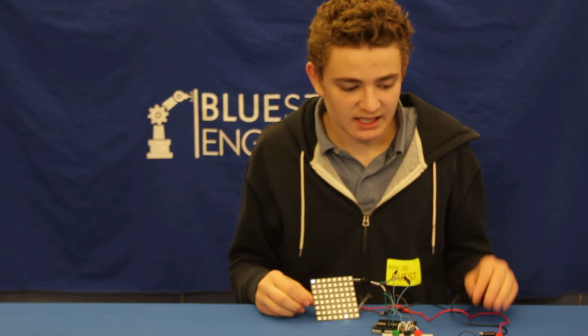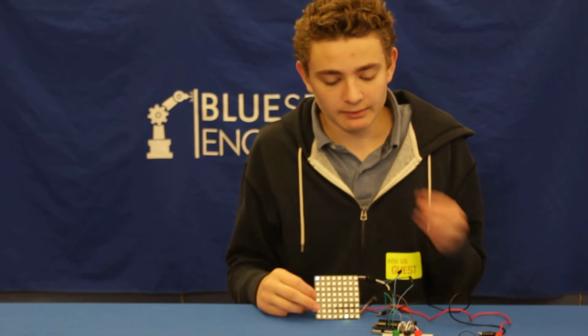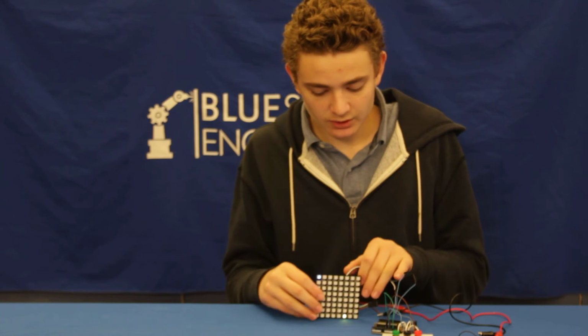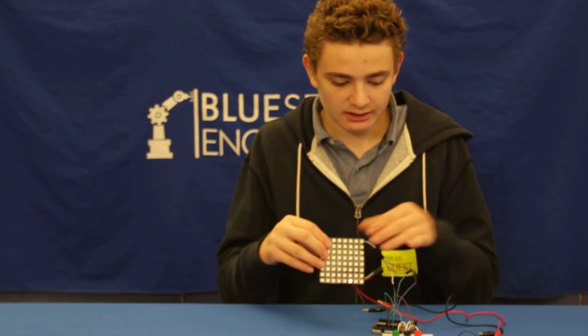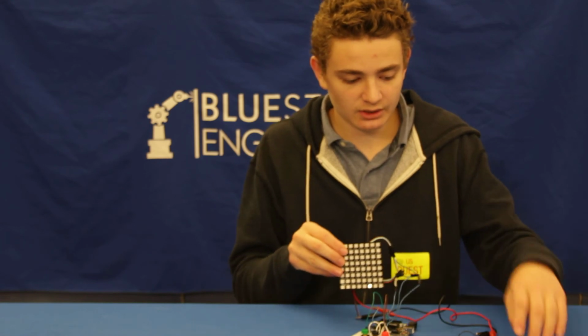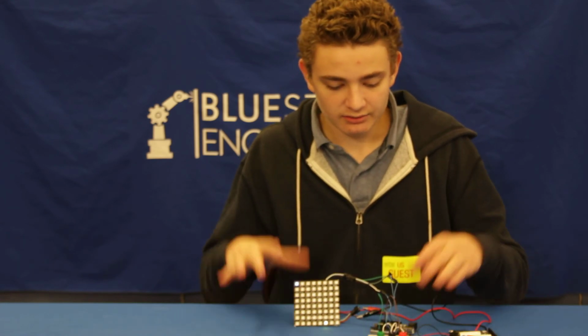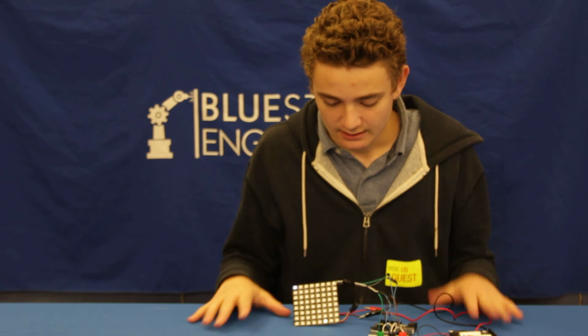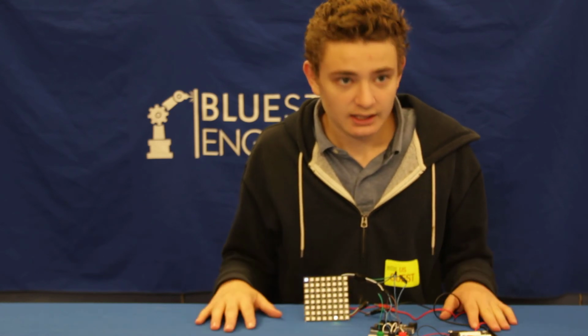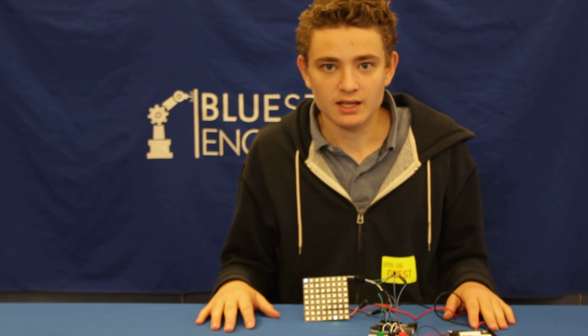I guess my next milestone will be to build a frame for my game, and have the buttons in the front, and then the NeoPixel board, and then the Arduino and the battery pack in the back of a board, and hopefully just get it to stay up by itself. And I think that will be it.